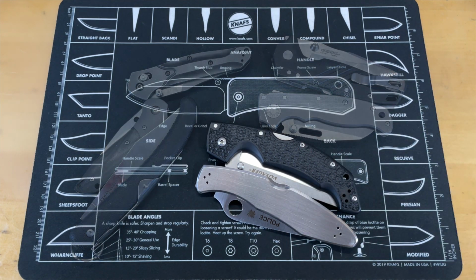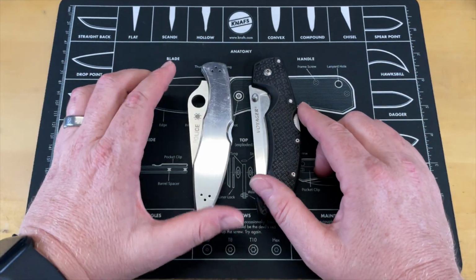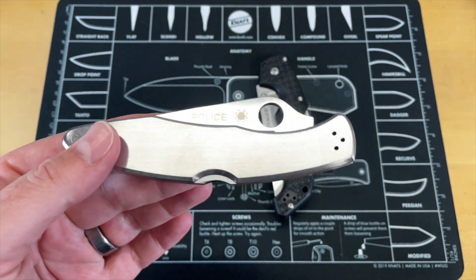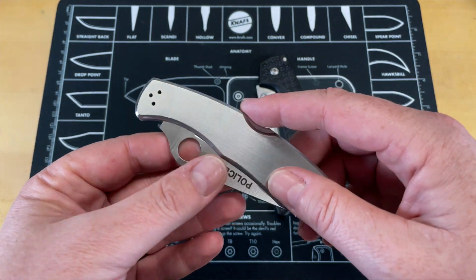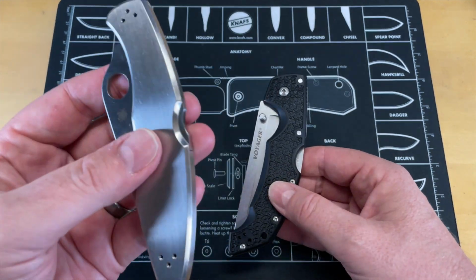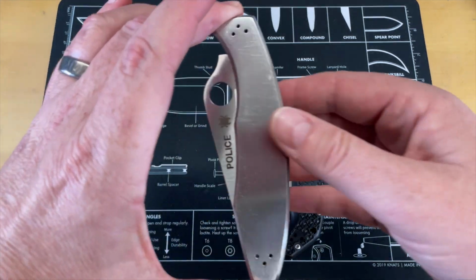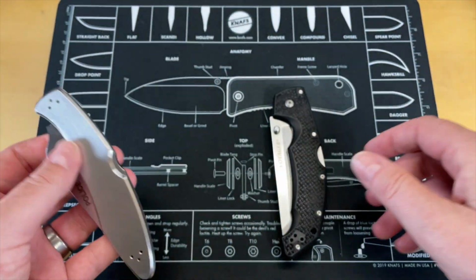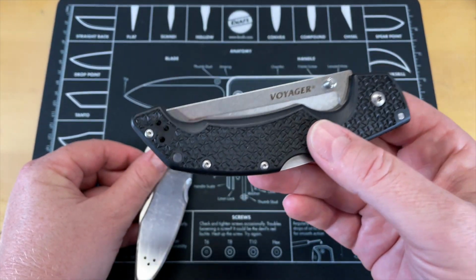rocker locks. So this is probably the first type of backlock that anyone ever saw coming up through the years, especially if you are my age. Lock back knives, until just maybe 10 years ago or so, were the primary lock you would see. Now, I do know these are 2 different types. This is a standard rocker lock, and this is a triad lock, but they work almost the same way. They are a very strong ambidextrous lock. They're really robust. The triad lock is probably the strongest lock on the market, in my opinion.